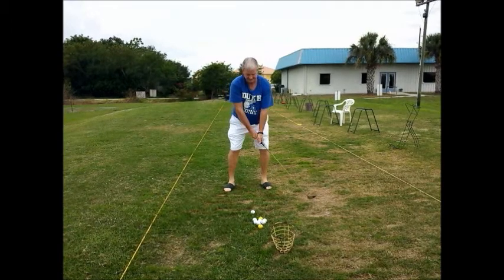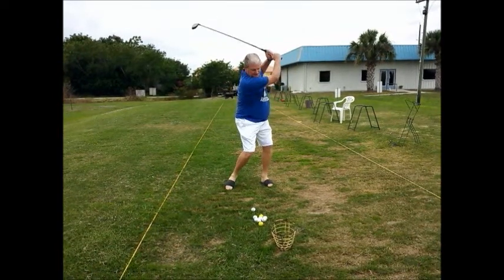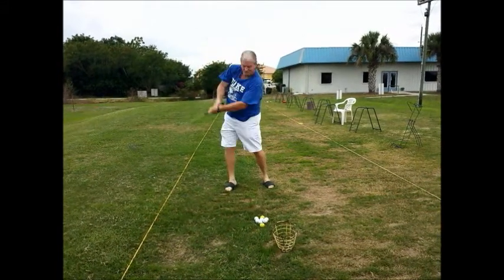Then on his takeaway, he does a pretty good job, except that he's tending to move off the ball too much and collapsing a little bit his hips and right knee. We'd like to resist that collapse, which creates more coil. And as he comes down to the ball, he does really good. He's keeping the spine angle pretty good.